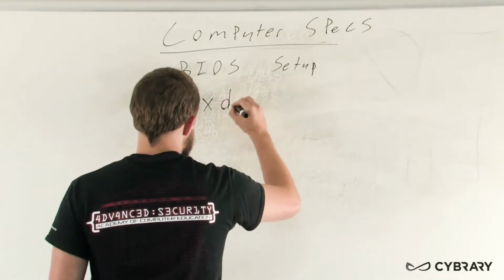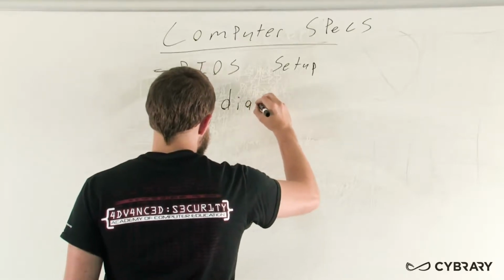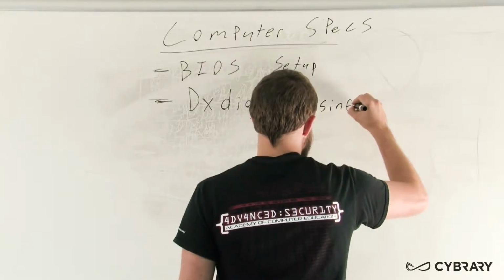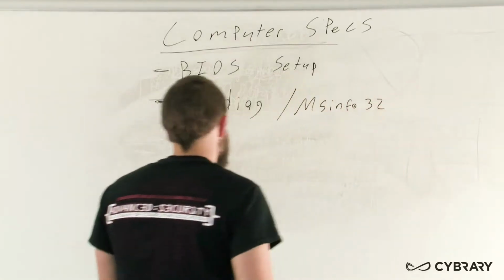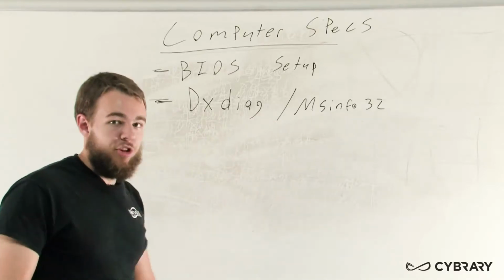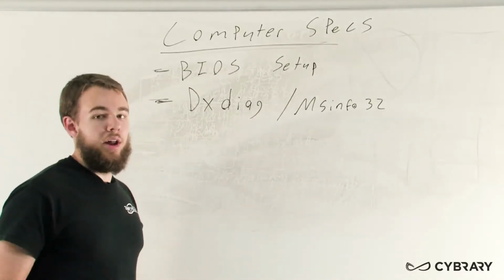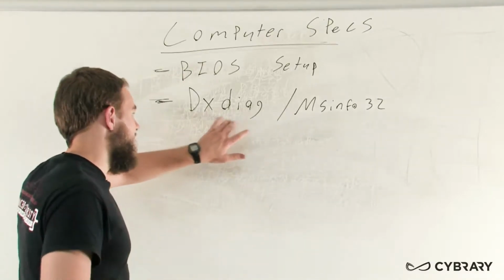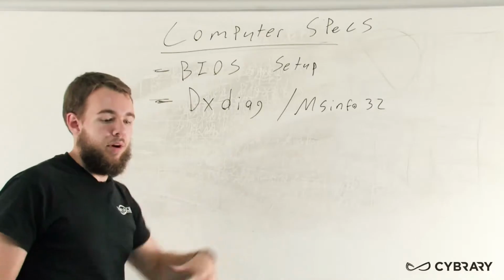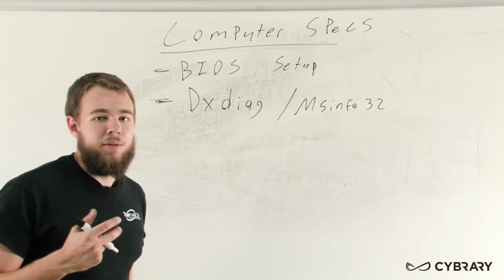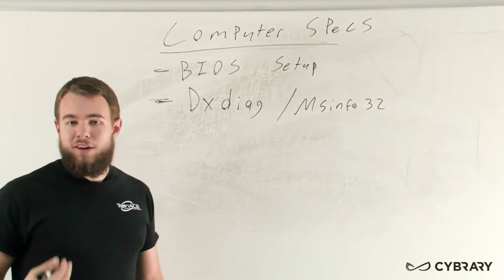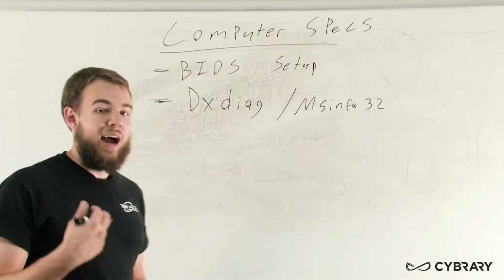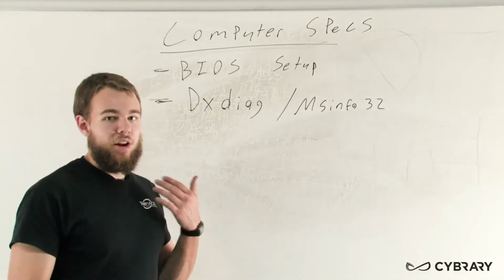Once we're inside our computer, there are a couple of places that we can check as well for this information. We can use DXDiag or MSinfo32. These are both commands that you would run by pressing your start button and then clicking run, or holding the Windows key and pressing R, which brings up your run box. You can just type in DXDiag or MSinfo32, press enter, and you'll get a lot of system info: your operating system info, BIOS version, and your RAM information. You may also be able to check out your device manager or disk information and disk partitions.